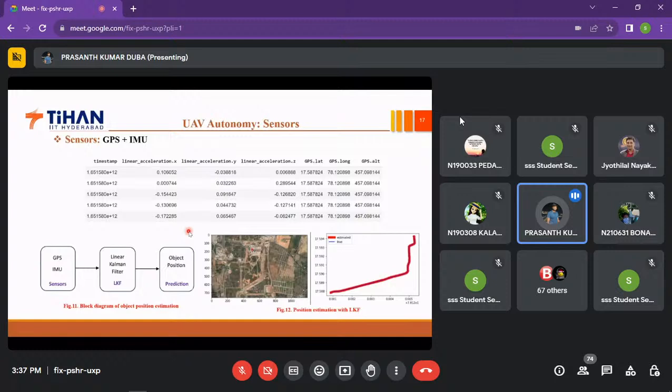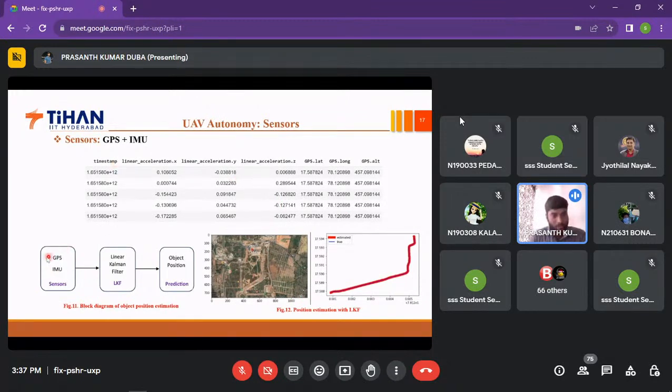So we take the sensor data and estimate the state. How can you do that? If you are dealing with the sensors, the GPS will give data like latitude, longitude, and altitude, the current altitude with respect to mean sea level. And coming to the IMU, as I already mentioned, the acceleration at x-axis, y-axis, and z-axis. These are the timestamps, meaning at a particular time it will give this data. So with this data, how can you estimate the position of the vehicle?